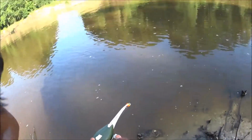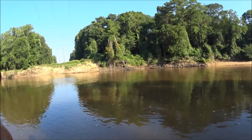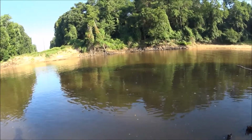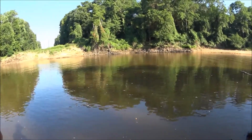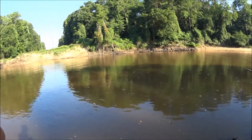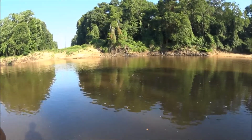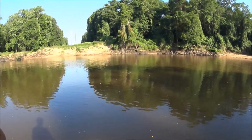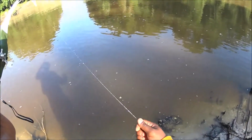That's the thing, we're using a smaller hook, we're using a piece of nightcrawler. And what we might do is, I lost some fish over there a few days ago. So I might cut one of these guys up real quick and put him on the line. This place is as good as any for big catfish or anything else I want to catch on some cut bait. All right, let's see. Something just messing around.